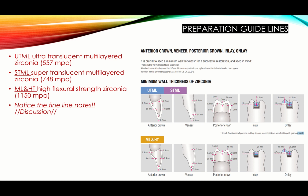Now Processor, we know that it's very hard, it's very strong, and you know they say that you can use 0.5 millimeter in the posterior area. I just mark my objection on that. I think it's too thin, and even in the manufacturing process, I do not like to mill anything less than 0.6, 0.7 millimeters on my CAD/CAM, even though it's a 5-axis CAD/CAM and it's stable and there isn't much vibration in the machine. But whatever, I just find that a 0.4 or 0.5 millimeter shell is really susceptible to cracks and micro cracks, and it can fracture.